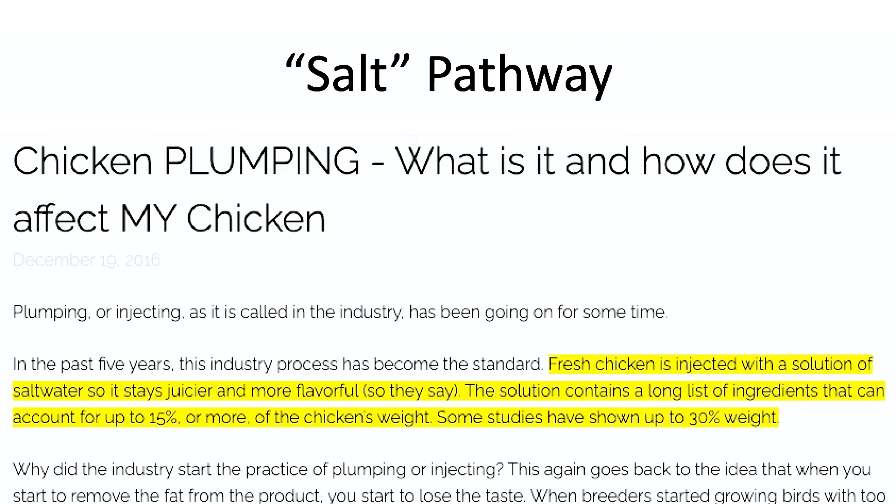That's why if you have any type of immune, inflammatory, or digestive problem, it's important to avoid salt altogether. Also remember that salt is contained in lots of foods we don't even think about. Most packaged foods, desserts, baked goods, and sauces have large amounts of sodium. Surprisingly, chicken has a lot of sodium because they actually inject it inside the meat — sometimes the saline weight is up to 30% of the actual meat. So pay attention: you could be inadvertently making your situation worse by eating something you don't even think has any salt in it.